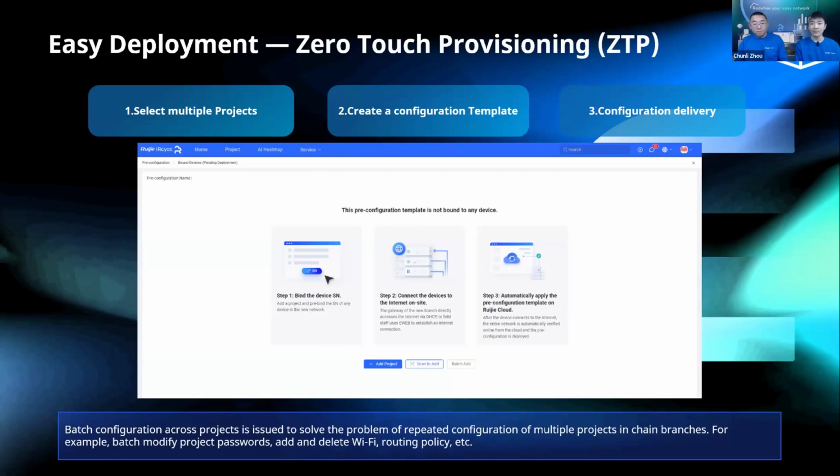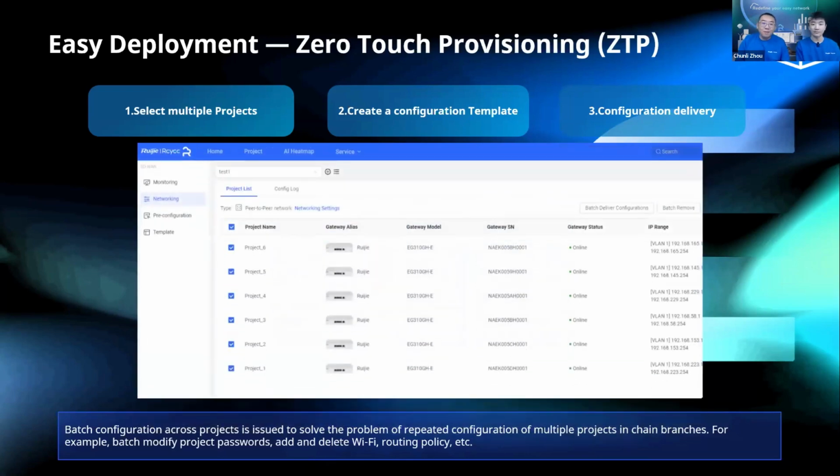Exactly. Yes. Very powerful. And there are 2 ways to issue policies for the first time: either by binding the branch CPE serial number through the cloud, or sharing a QR code generated from the template with a remote colleague who can just scan it, just like the video we saw, right? So the CPE device will automatically download and update the configuration when it goes online. Right, so everything is automatic. Yes.